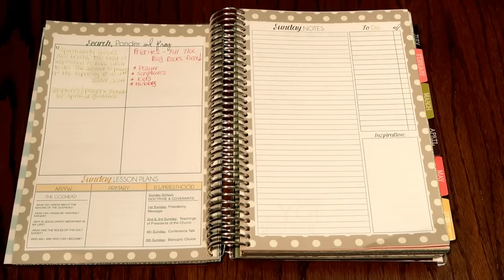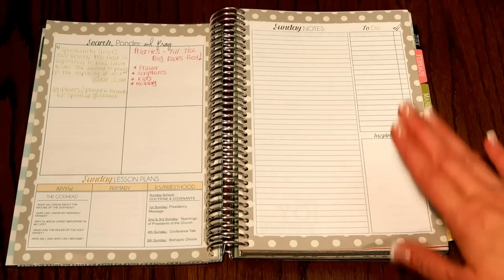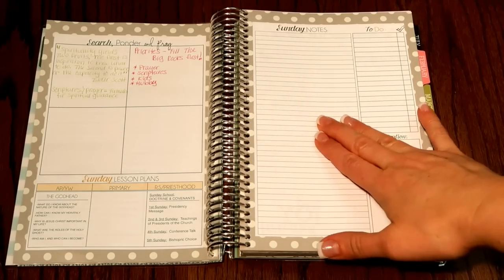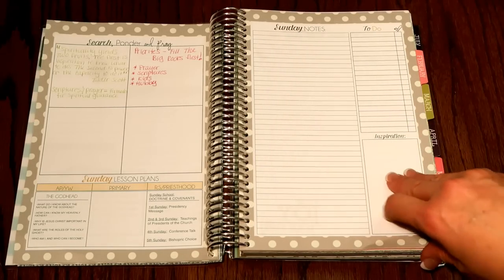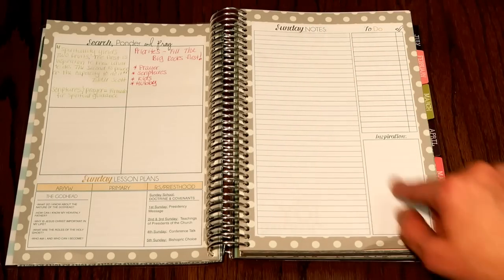Also on this section here is Search, Ponder, and Pray, where I will put my thoughts and feelings on studying the scriptures. It has a schedule for Sunday. This pertains to our church. Sunday notes. This has actually been super handy for me since I've been in the Relief Society presidency. I take notes during class because it helps me stay focused. My mind can definitely go other places when I'm sitting too long, with my ADHD. So I love going to church and taking notes, and then any inspiration that comes to me I write here, and things that I should do I write here. I really love this section and I utilize it so much. By the end of the month, there is no room on here. I have filled every line.